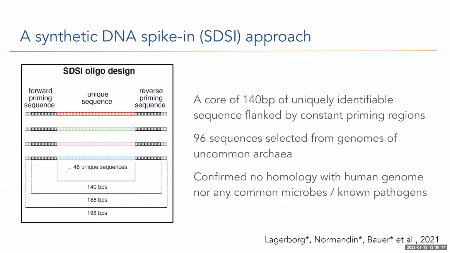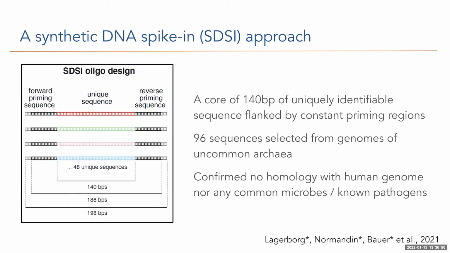So the approach that we settled on for these in-well sample controls was we wanted to have something that was specific, that was unique, but that was also really easy to integrate with the ARTIC sequencing. We didn't want this to be a laborious process because we're already up against a big pressure to sequence a lot of samples. So what we decided to do was to have a unique sequence specific to each sample that we were trying to tag, but then have a common flanking region of primer sites that would amplify it. So it works a lot like a regular ARTIC PCR amplicon.